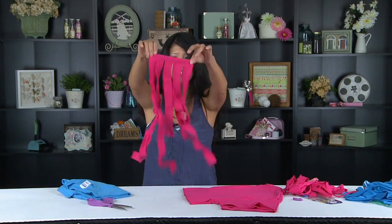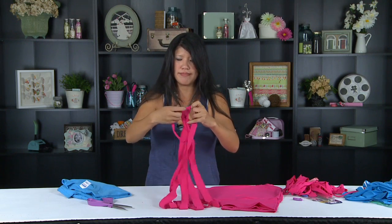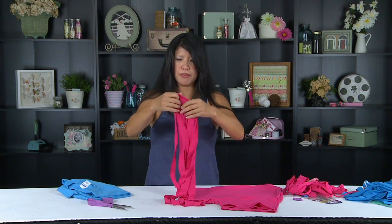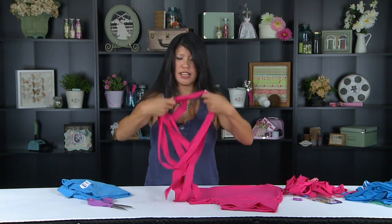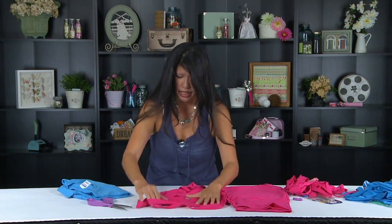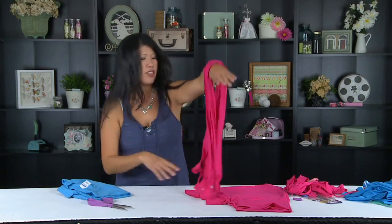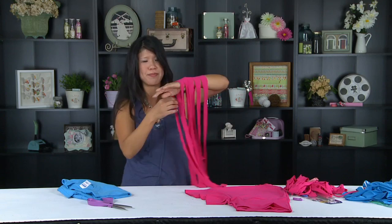So now you've got your cool, groovy fringe. And you're going to open it up just like this. So now you've got this piece here. Okay, and it kind of looks like a rib. You could be a skeleton for Halloween now. Stick your hand through the loops, and they're all loose like here.